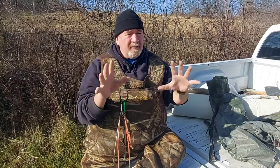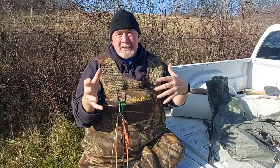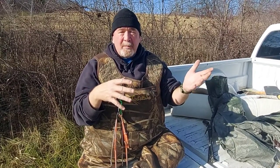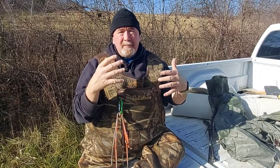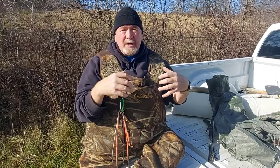Every spring in March, they kick out the beavers from 2 years ago, right before the new litter of beavers is birthed. So if this is a family den, we can expect to catch anywhere between 5 and 10 beavers. We're going to set this pretty hard. We're going to show you a castor mound set. We're going to show you a Conibear castor mound set. We're probably going to eventually show you a beaver run set, since we've got a lodge right here so close.